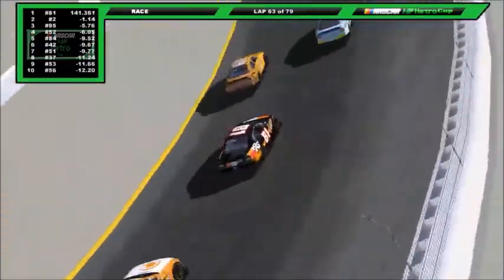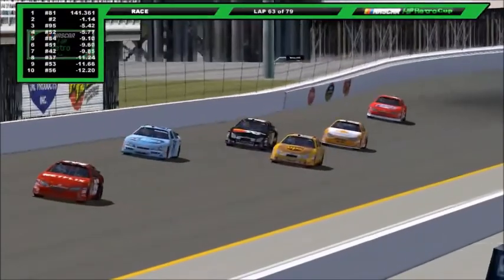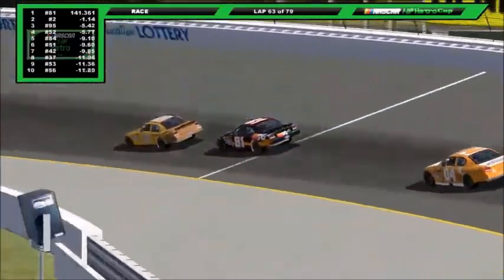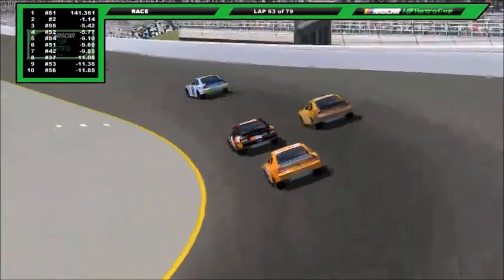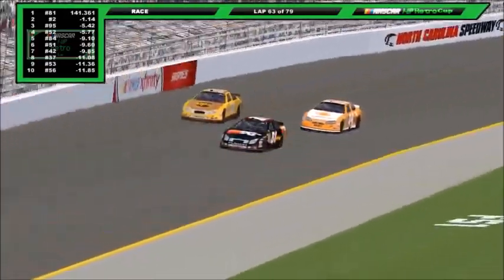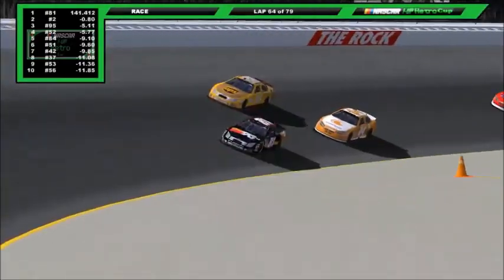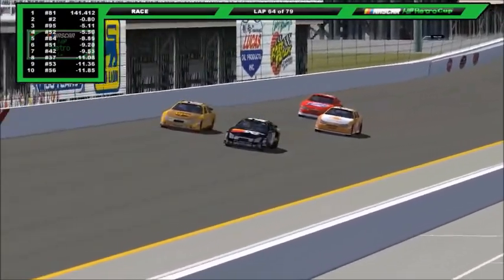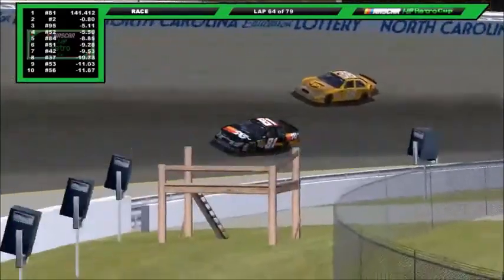He's not quite there hanging on to the lead pack. But Sanders is getting around. Actually, Michaels is starting to close in on Sanders now to try and unlap himself. So if Sanders can't get around Bolton, he's got to worry about Joshua Michaels trying to get past him. As you can see now, he gets past Bolton. This is actually a strange development. If Michaels can get past him and unlap himself, that's kind of strange, because Michaels started from 16th and he's already a lap down now in last place.